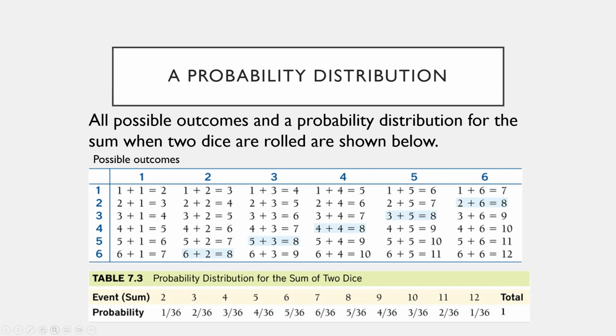Sometimes it's also nice to look at trees. I want to point out that the reason 7 is considered a lucky number in many gambling games is simply because there are more probable ways to roll a 7 than any other number. So that's the reason 7 is considered a favored number. It's easier to get with 2 dice, 6 out of 36. None of the other numbers are that high. Just a little interesting tidbit.